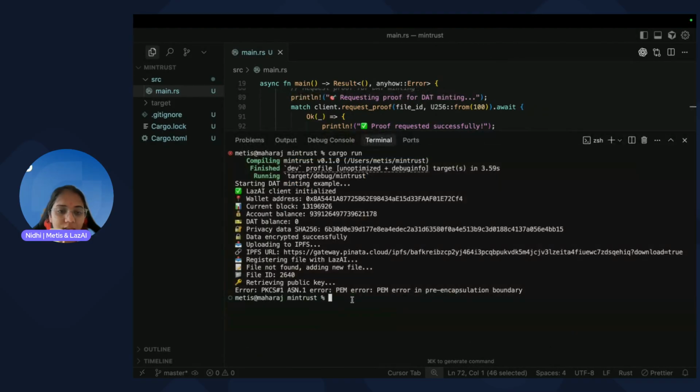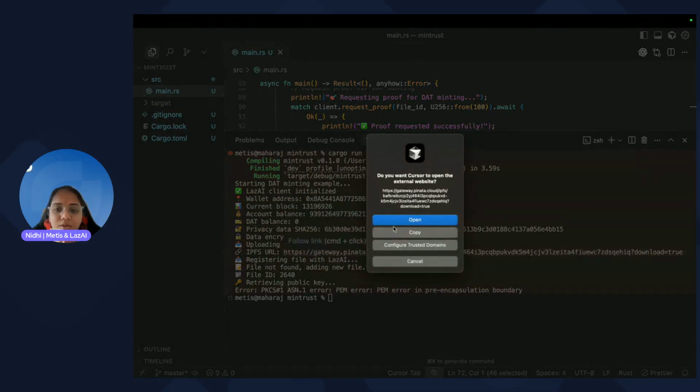Let's see, the client has been initialized, this is your wallet address, current block, account balance for the private key that I used, then privacy data share, data encrypted successfully, uploading to the IPFS.